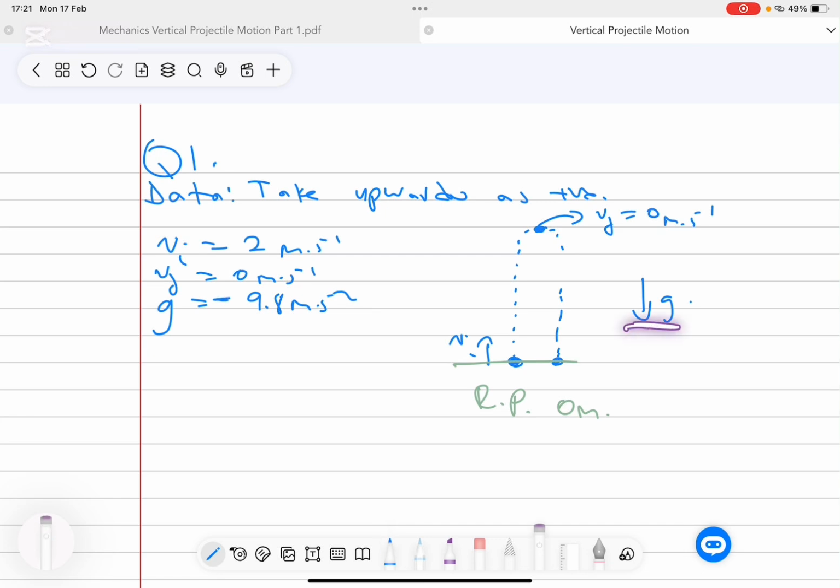It then means our acceleration should be negative because it's pointing downwards. It's a vector that points downward. And we said vectors that go up should be positive. So it depends on how you have chosen direction. If we chose down as positive, then it will be positive. But in this case, we chose upwards as positive, meaning down should be negative.